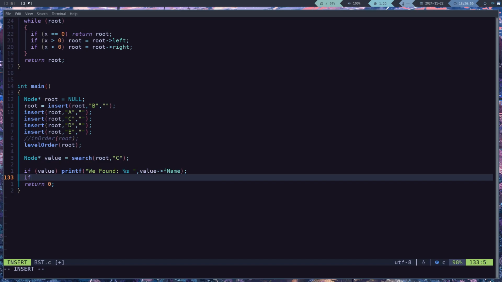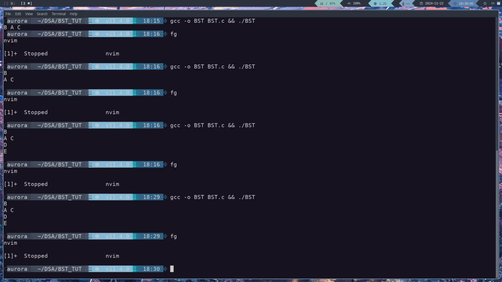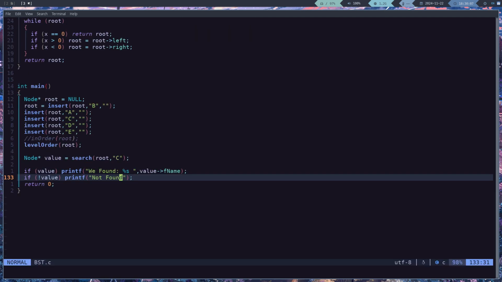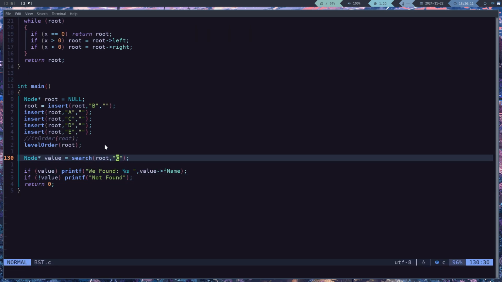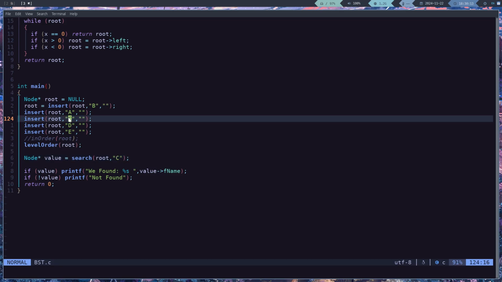And then we'll say if not value, so we need to see if it's not finding that value. Let's printf not found. So we're gonna have to do a bit of debugging here. So it's printing not found, so it's not finding this. It's not finding this character C, but we know it's in here, right? We literally put it in here.